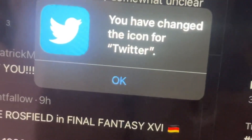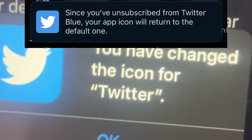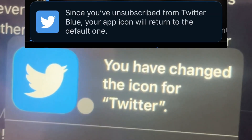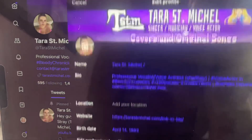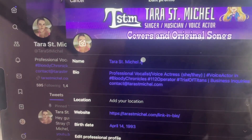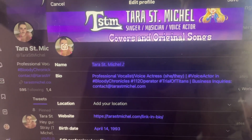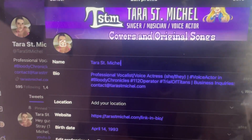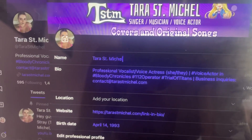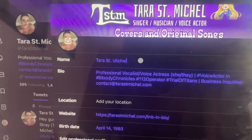My Twitter Blue finally expired. Because the icon changed and it said, since you have unsubscribed from Twitter Blue, your icon will change back to normal. No longer verified. I can remove the musical note — I'm actually going to copy paste it so I can put it back after because I do want it. And save. It works! You can change your name after Twitter Blue has expired.